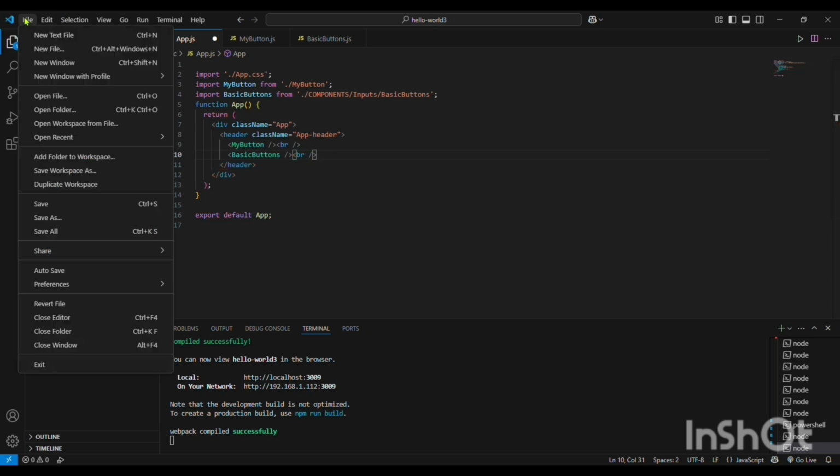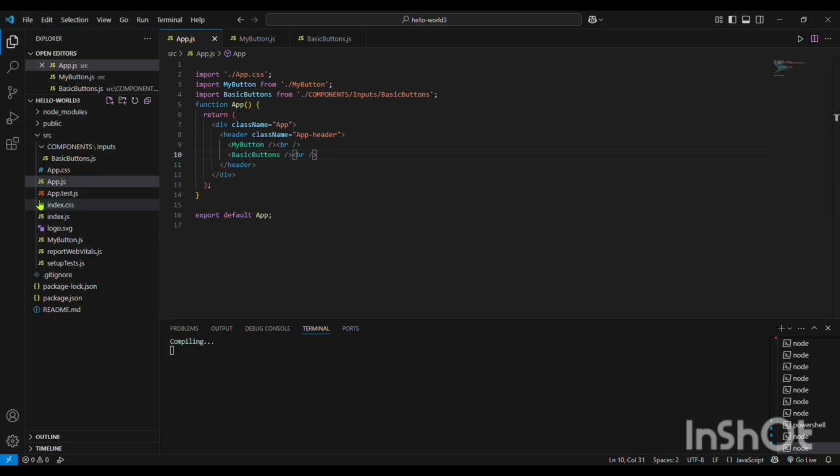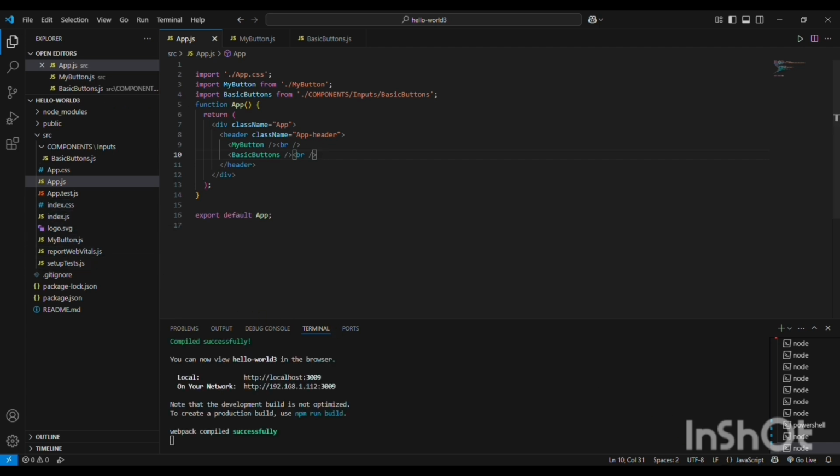And go to file and save this file. For adding more components or more Material UIs, we have to create further folders and further files for that.